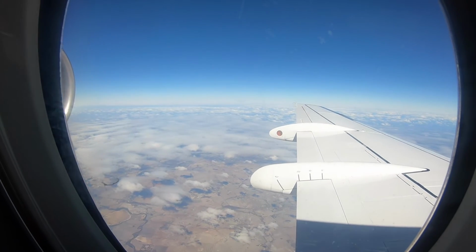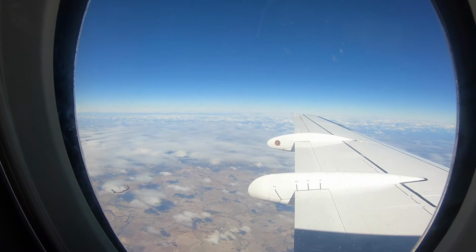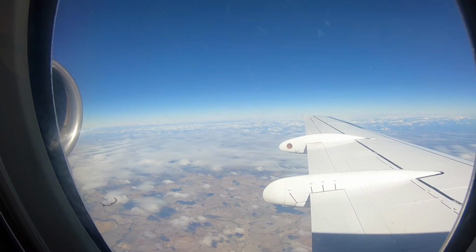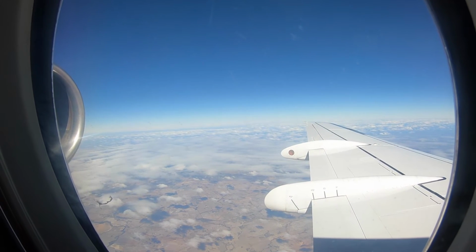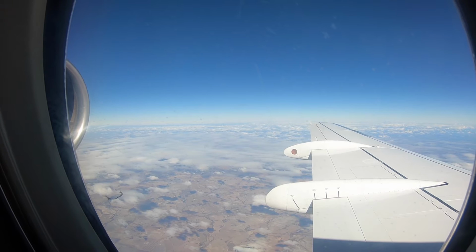Ladies and gentlemen, shortly the captain will switch on the fasten seatbelt signs in preparation for our landing into Perth. Please assist us by checking your seat backs in the upright position with the armrest down. Cabin baggage must be stored securely either under the seat in front or in the overhead lockers, and the aisle and the next exit completely clear. Your tray table must be stored away and window blinds opened. You may continue to use the lavatories and large electronic devices until the fasten seatbelt signs are switched on. We're about to pass through the cabin for a final clear. Please pass on any unwanted items you may have.